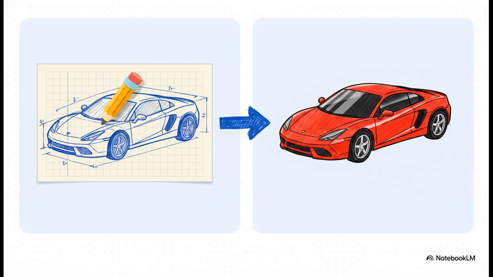Imagine a car factory. On one side, you have the class. You can think of the class as literally just the engineering blueprint drawn on a piece of paper. It's the master plan. You obviously can't hop into a piece of paper and drive to the store, right? On the other side, you have the object. The object is the physical, heavy, drivable car that actually rolls off the assembly line.